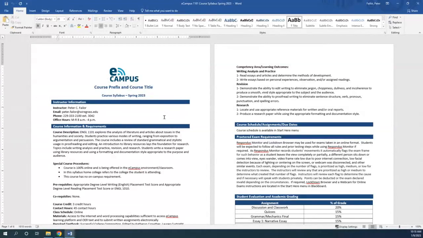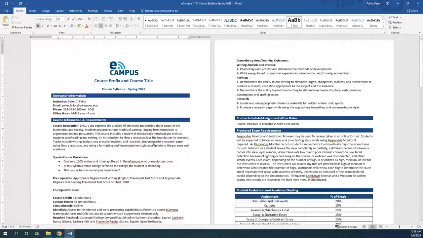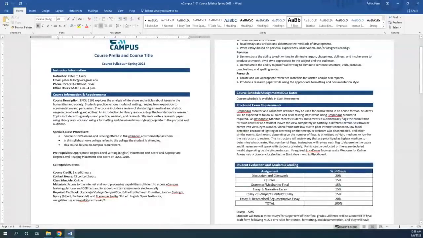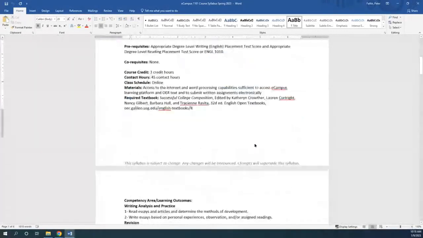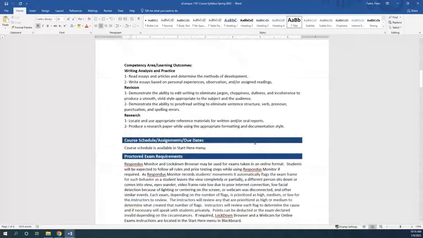But I'm basically available from 8 a.m. to 4 p.m. You can see that I have my wiregrass.edu email up there, but I do prefer that you use the course mail that is in the course shell. But if you have to email me at my work email address, there it is. All right, so there is some important information in this syllabus, so it's very important to read through it. I won't go over everything right now, but I do want to show you some highlights.